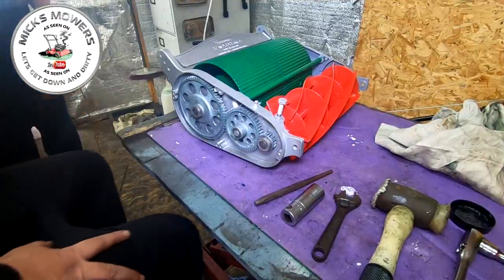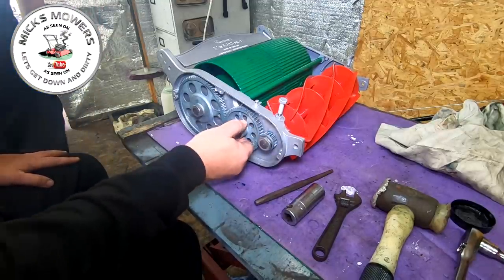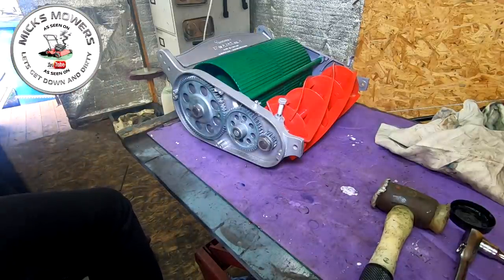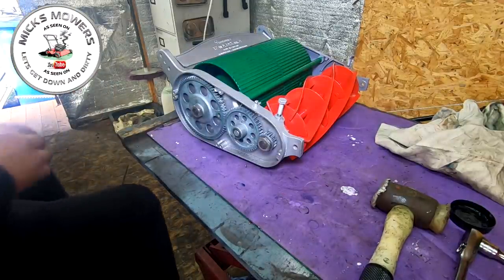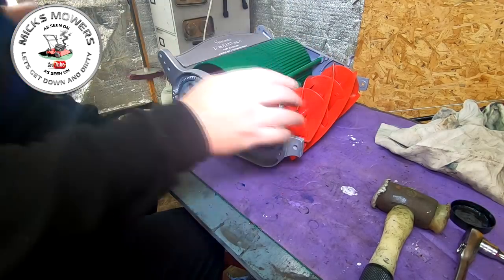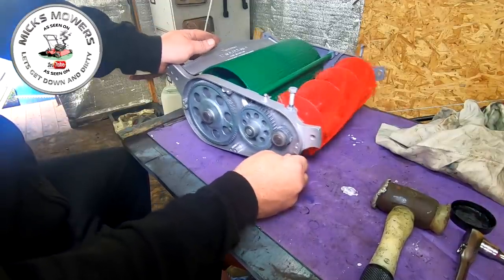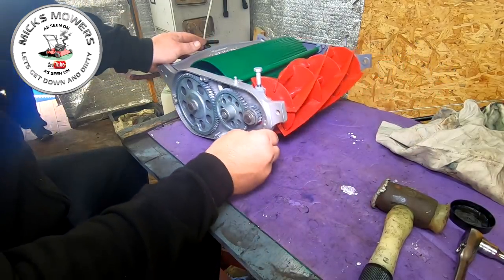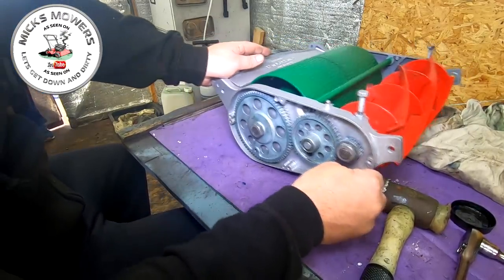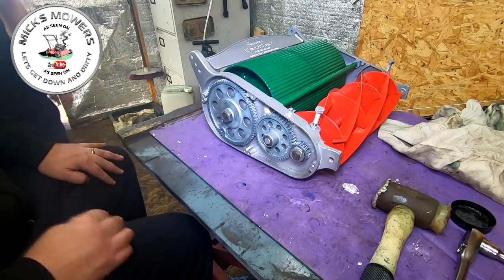Gearing is now all in place as it should be — washers on there, and don't forget this gear goes sort of back to front to stop this gear from jumping. Now if we just pack a few little bits away, we should now be ready to do a quick dry run test. Bear in mind the cylinder is not actually lined up yet with the bed knife cutter, but now if we push this forward and lift it up — cylinder spins — drag it backwards and it should click. Yeah, it does! Look at that, what a lovely thing.